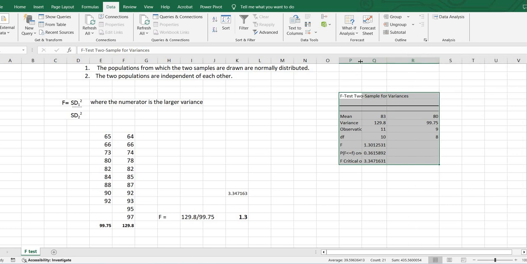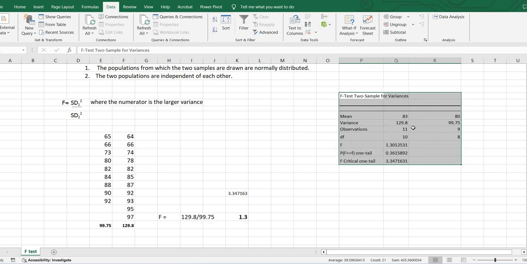So if you see, we get the means of the two samples and we get the variance. The same thing that we got here, 129.8 and 99.75. The number of observations is 11 and 9, therefore degree of freedom is 10 and 8. And the same F value that we calculated, we have got it here.